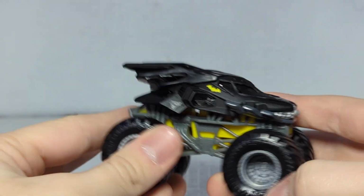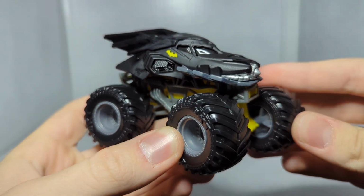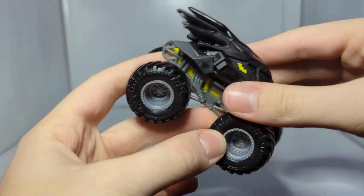And that is literally all I want to talk about with that one, just because it's really simple. There's nothing really all that special on it, but yeah, there you go. That is the Batman truck number 8. And as you all know, number 8 means the next one is number 9, our final truck for today's video, the chase piece. This is, oh, that last truck was for the Heroes and Villains series. This is for the Showtime series.